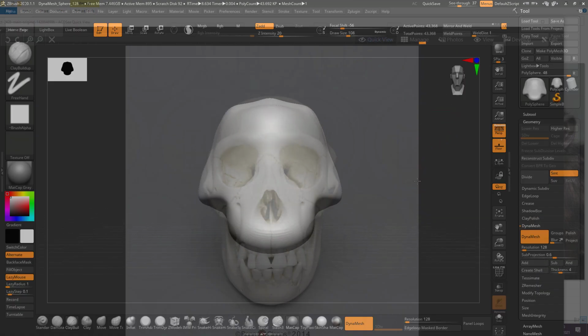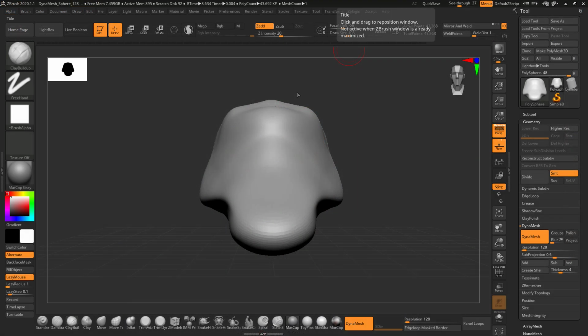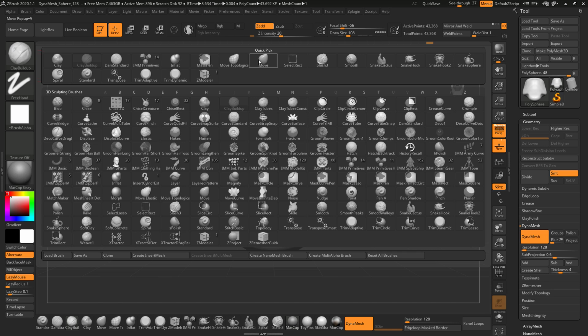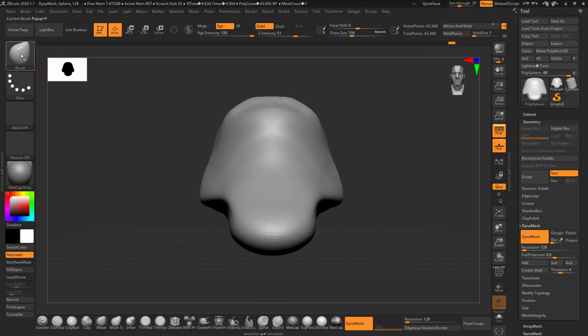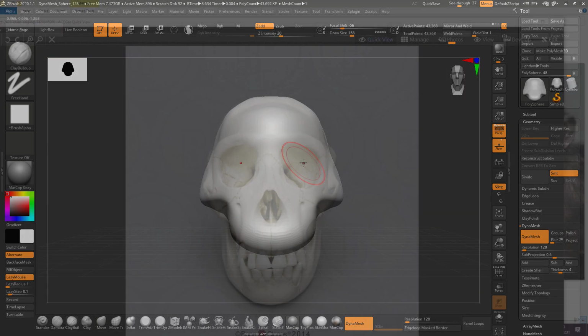And now here I can mesh the shape. As you can see, I have noticed that I have accidentally pushed the head from the top, so I'm just fixing it up, and now I will add the eye socket here. So we'll use clay buildup and we'll start adding the eye socket here.